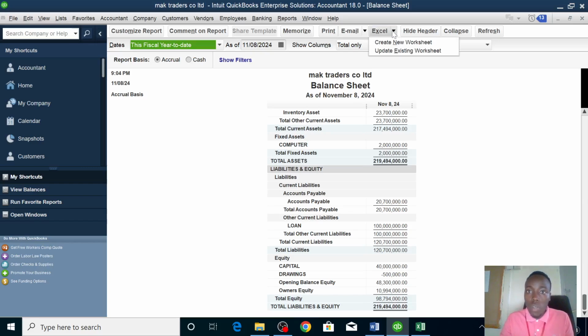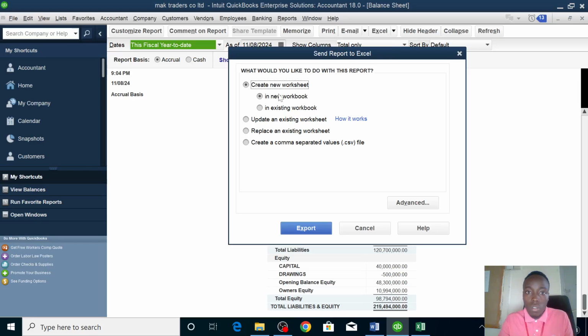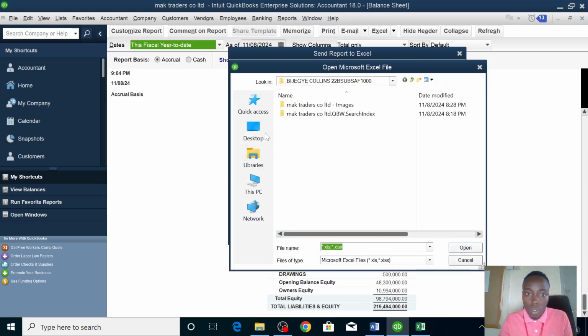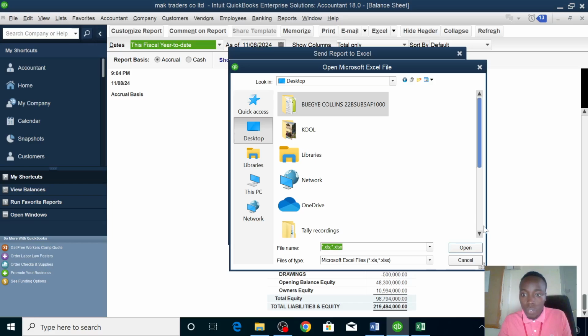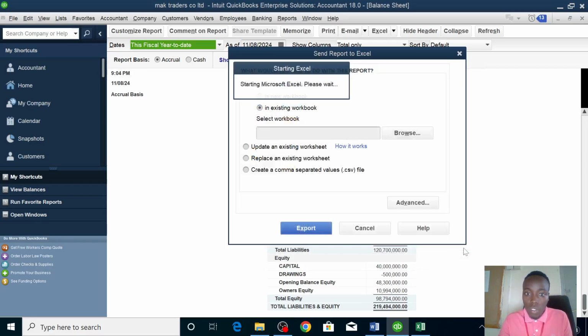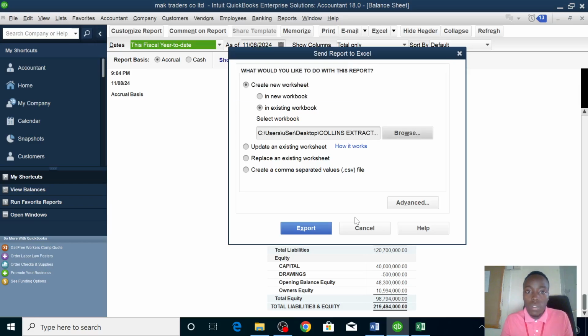I come here, I extract them, create a new worksheet. I add them in an existing workbook. Here I'm going to browse it on my desktop. I saved it as Collins extracts. I say open. I export.